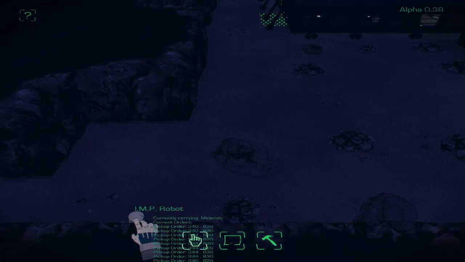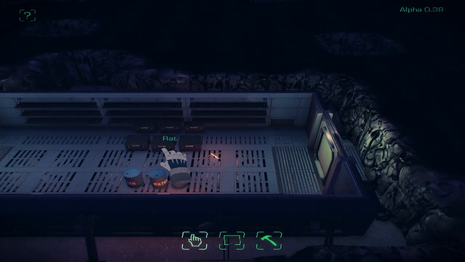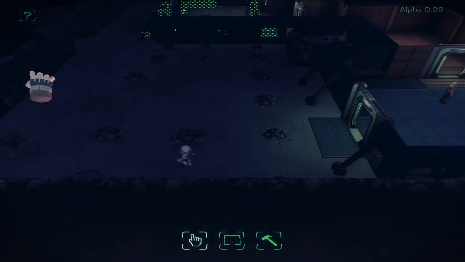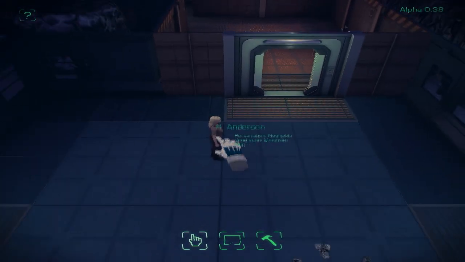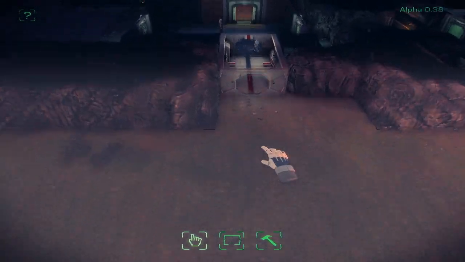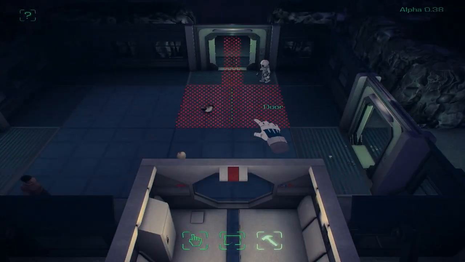Okay, so I've given you 50. Wait, could you put those in storage? I need to make a storage room, don't I? I can't do that because everyone's dead. Anderson's just crying in her corner over here. I don't know what's going on. Everyone's dead.